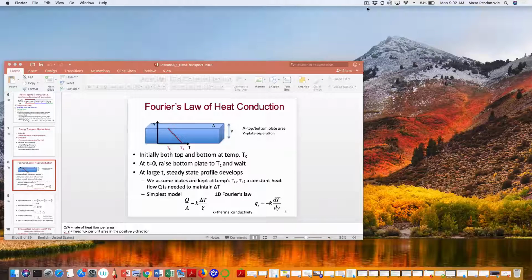When I'm thinking about the flux, I'm typically normalizing by the area. But if I were collecting the cumulative sum of it, it would grow with the area itself, right? So this coefficient K, which is thermal conductivity, in this particular case is assumed to be constant.